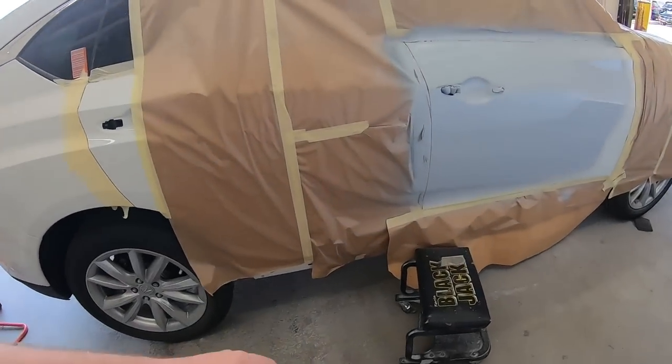Okay, so I wasn't totally happy with the surface and the way that it looked. So what I did with the door is we sanded it down with 180, blocked it out. There were a couple areas that were a little bit high, and we went ahead and reprimed the whole entire door.